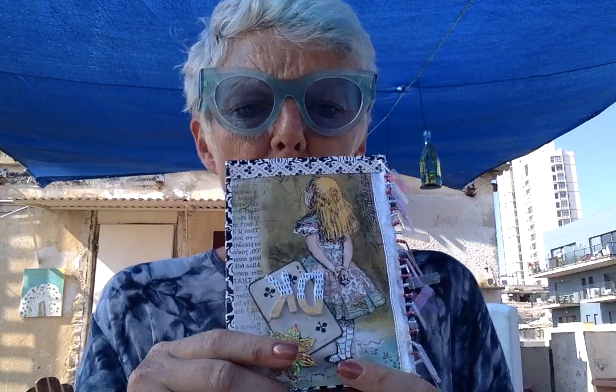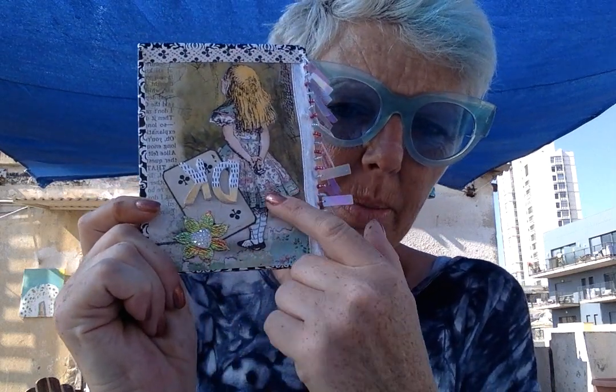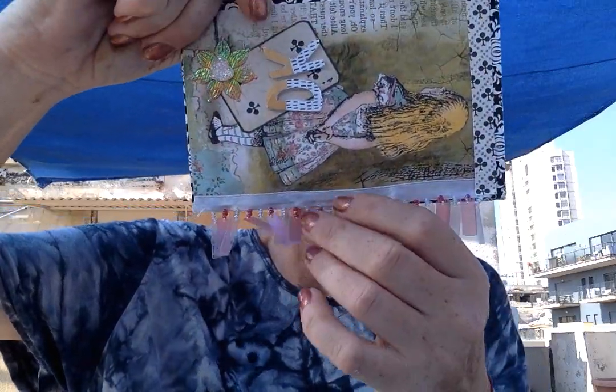And then inside the book, so when you saw the book last, it didn't have this trim, didn't have her initials. I attached one of those little iridescent flowers that picks up the pink in her dress over a piece of the card ephemera that I fussy cut out, and then I inked it up and distressed the edges. I put on this really funky, beautiful iridescent trim that just nicely picks up on the dress.